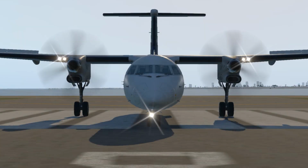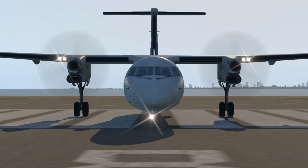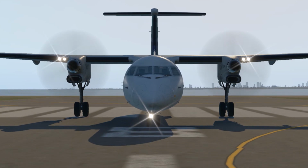So yeah, so for liveries, you already saw Porter, the White, and the WestJet. But yeah, so you do have a few airlines here. If you see yours, then great job. You should get yours. And I even have Air Berlin.